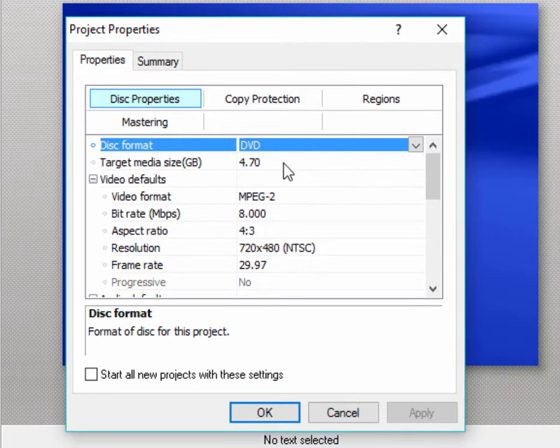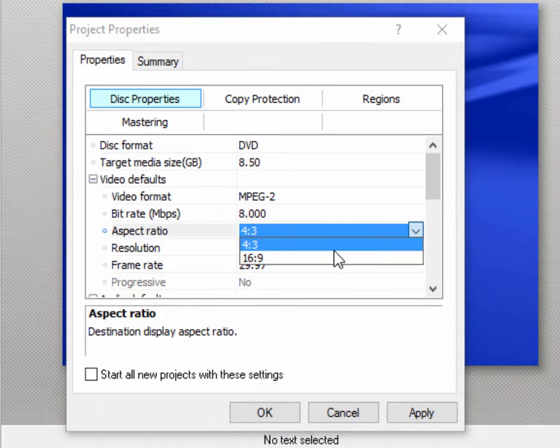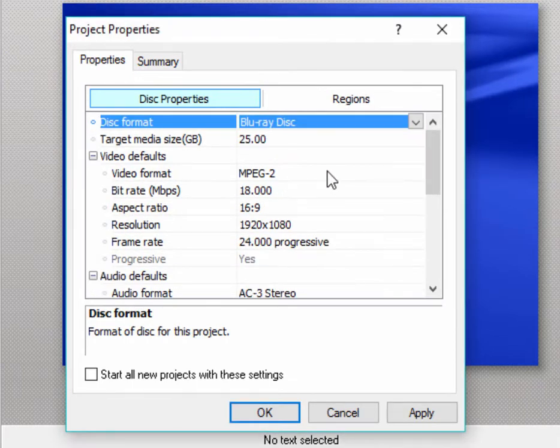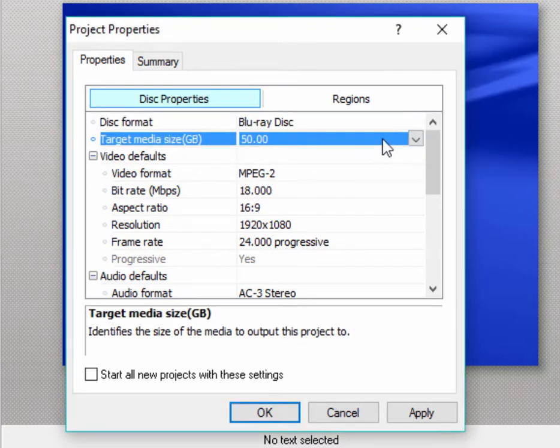You can also select the option here to use a dual layer DVD, which holds about twice that amount. The video format for DVDs is MPEG-2. You can set the aspect ratio to either 4:3, which is sort of squarish, or 16:9, which is the standard widescreen for DVDs. If you select the Blu-ray disc option, that will go to a 25 gigabyte disc, and a 25 gigabyte disc holds about 2 hours of high definition video. There is a dual layer disc that holds about twice that.